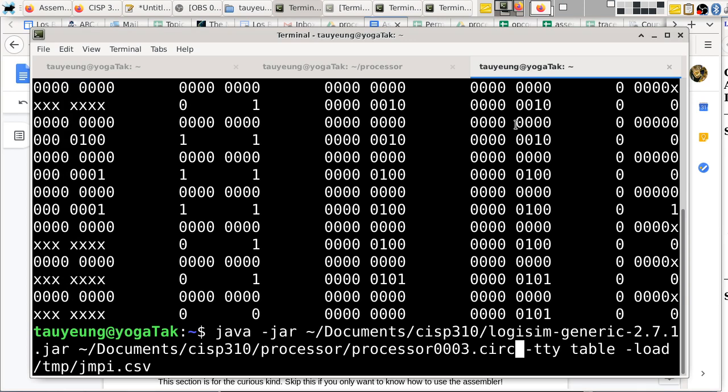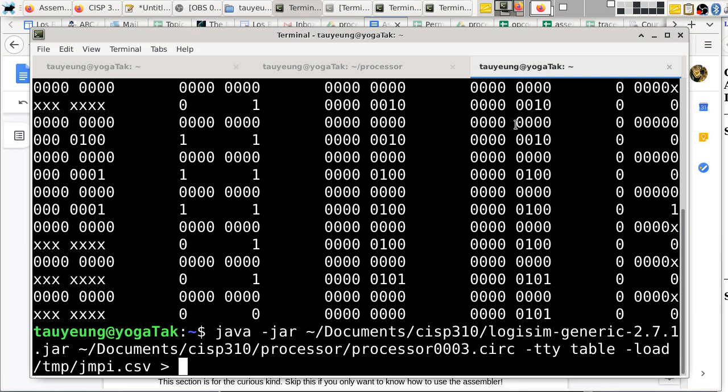But if you do this and it asks you, it won't remember it. So you have to do this with the GUI, without the -tty and the rest. You have to do it once so that it remembers. Okay. All right. So this is not very useful because I cannot decipher the output of this too quickly.